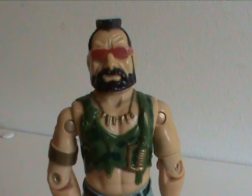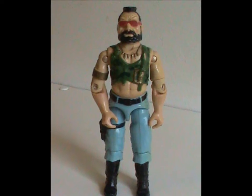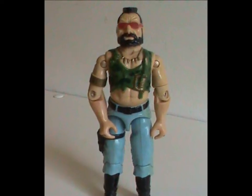Well, like I said in my buzzer review, things are gonna be a bit more random from now on. With that in mind, why don't we take a look at another Dreadnok? And this time, we're looking at Ripper. The figure was released in 1985 with all original body parts.